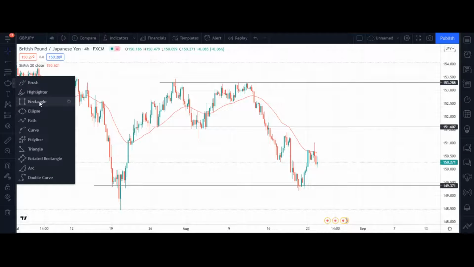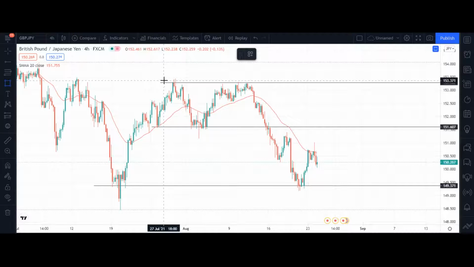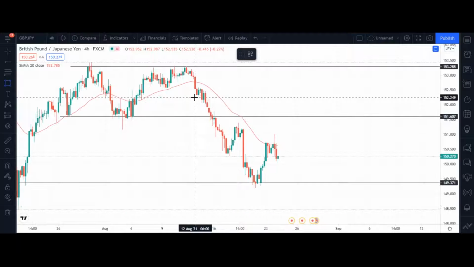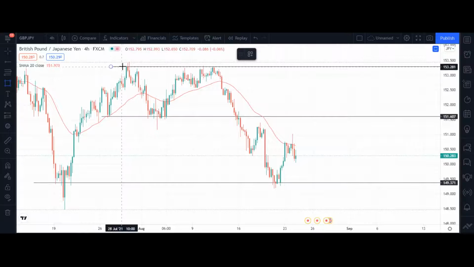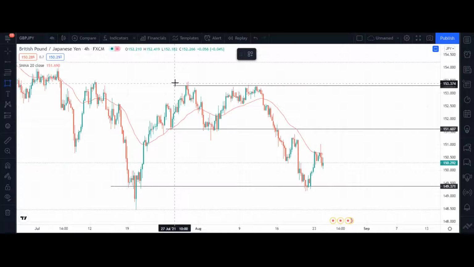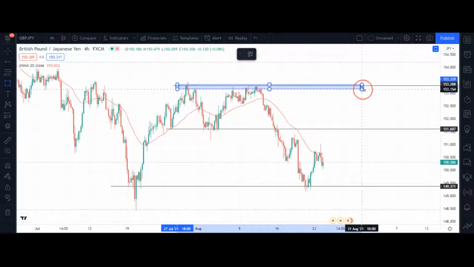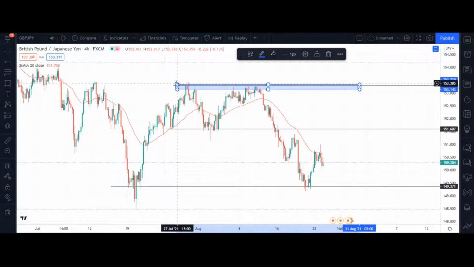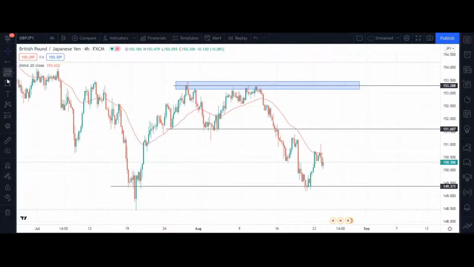Next, we're getting out our rectangle, and we're just going to highlight these zones. Like I said earlier, price doesn't always respect a single line. So as you saw here, this line is at 153.28. Okay, price did temporarily break through. So if you're trading on the smaller time frames, that could be misleading. You may think price is breaking up to the upside. The candle closes lower and it heads off in the opposite direction. So that's why we do zones. It just gives us a little bit more room to work with. Get that going here, cover that wick.